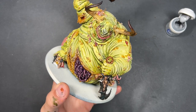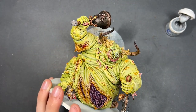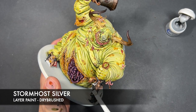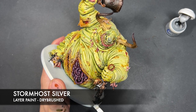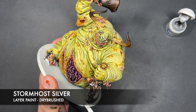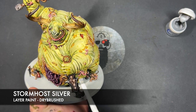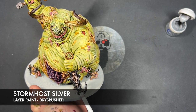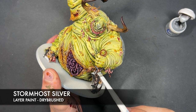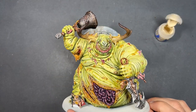And with that done, just to finish off these areas, including the bile blade, the mail, and the bell, what we're going to do is give it a very gentle dry brush of Stormhost Silver. Just like this. So with that done, all of our metallics are now finished.